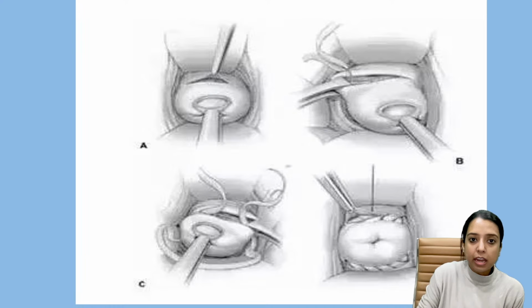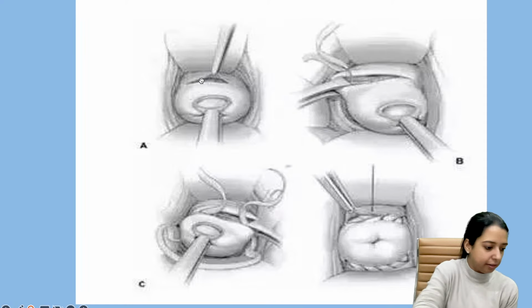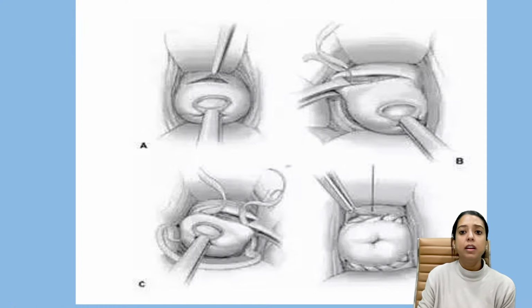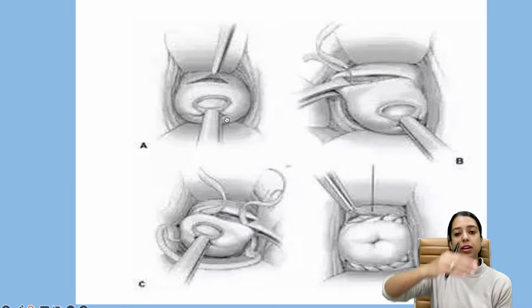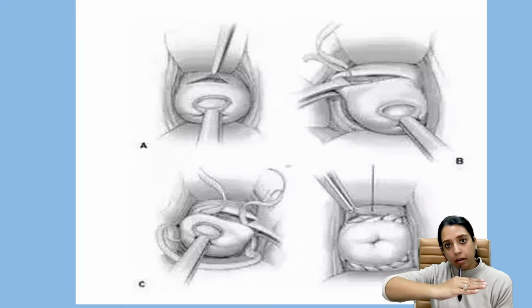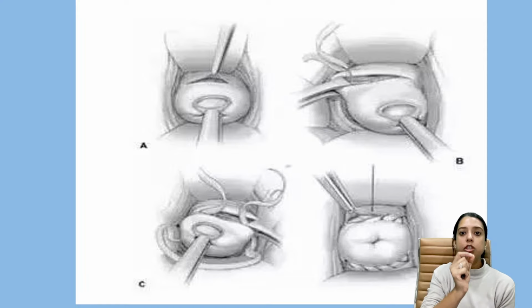Can you see that the cervico-uterine fold is cut first, and beneath the cut, the suture is applied. The suture is applied once you have cleared the cervico-uterine fold. This is Shirodkar. In Shirodkar you make a cut in the cervico-uterine ligament, you separate it, and then you apply the suture. That is the Shirodkar.